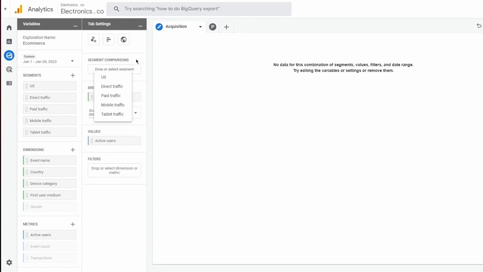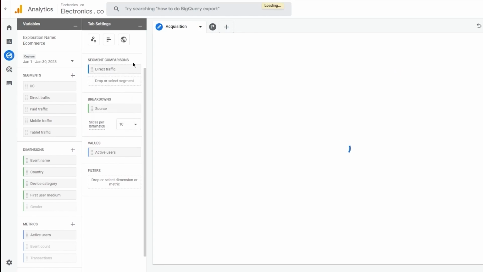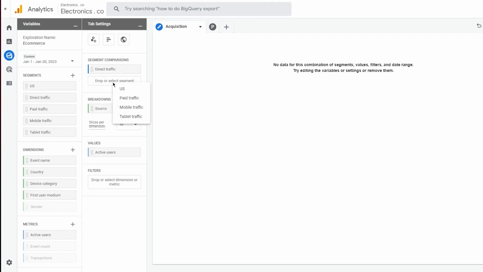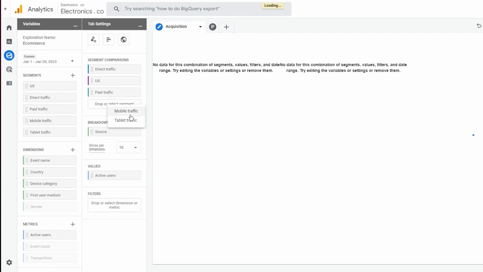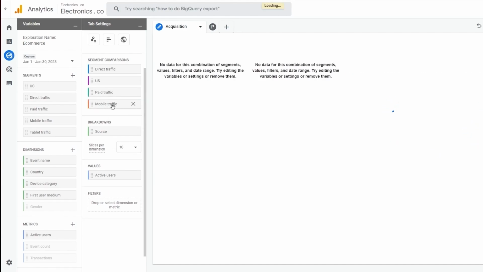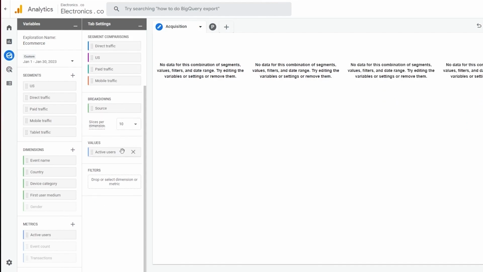So for that, let's drop different segments. Let's make paid traffic, mobile traffic, and yeah, those are 4 different segregations. You can make a different breakdown if you want to.